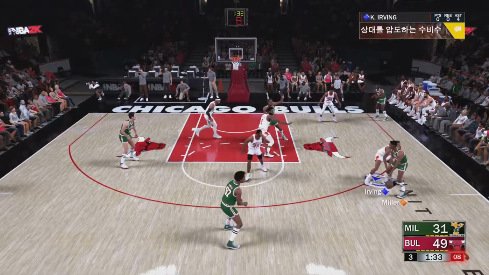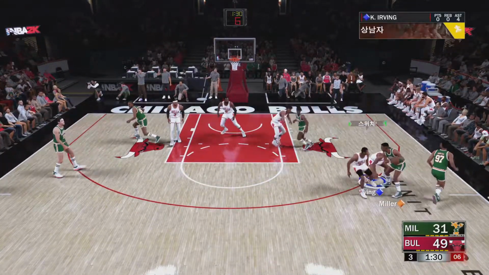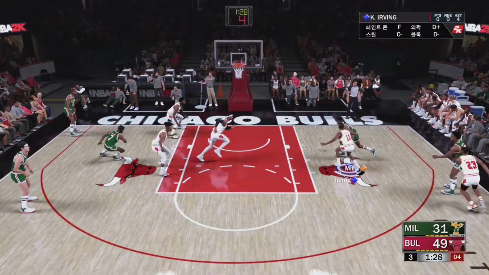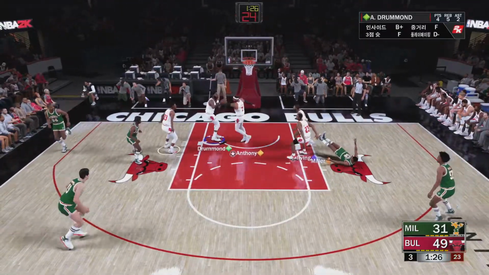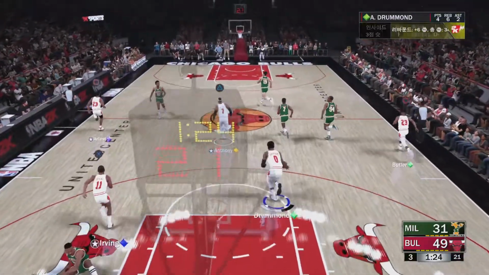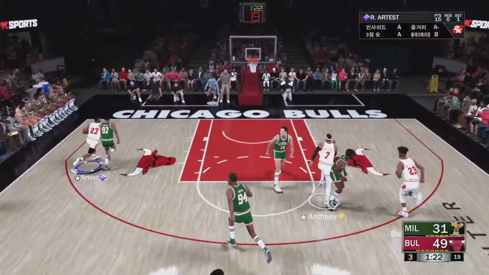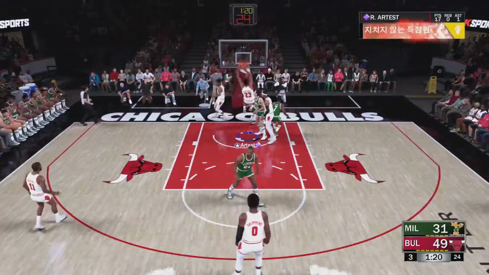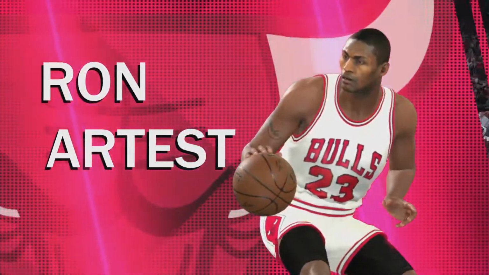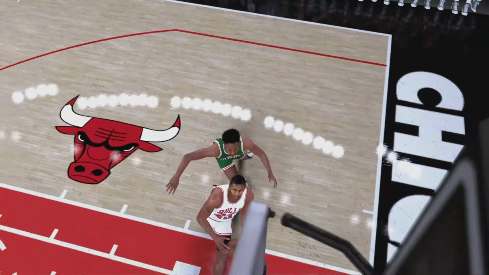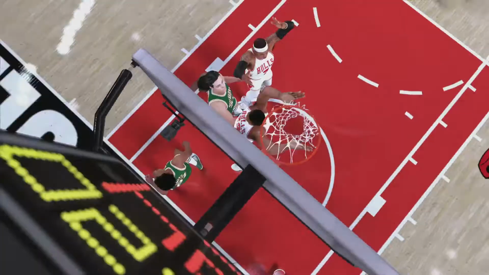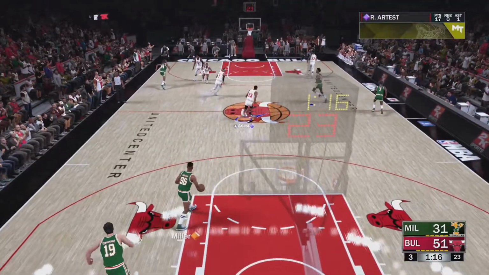There's a minute 34 left here in the third quarter. Shot clock at 6. Lets it go from 11 and misses it off the right side of the rim. The Bulls leading by 18. Here's Artest, and he takes that one up and powers it through. So good at picking his spots. He always knows exactly what the team needs from him offensively. That's why they hold the lead.